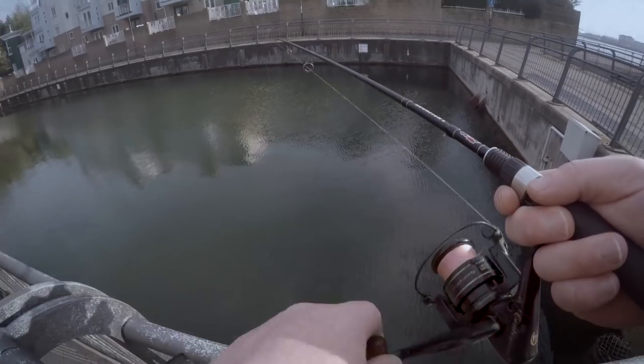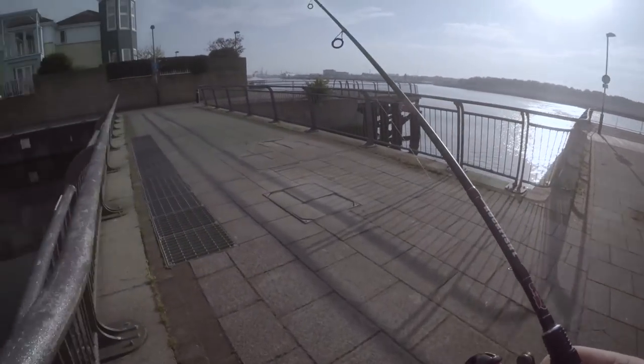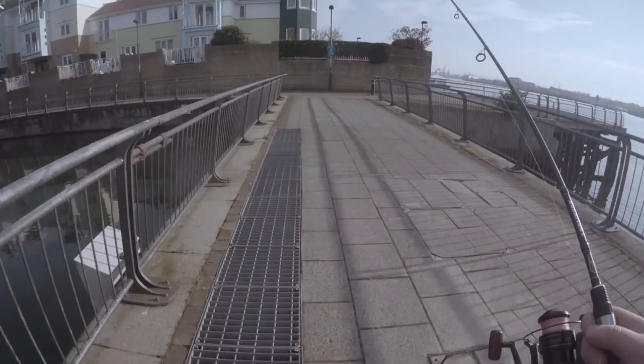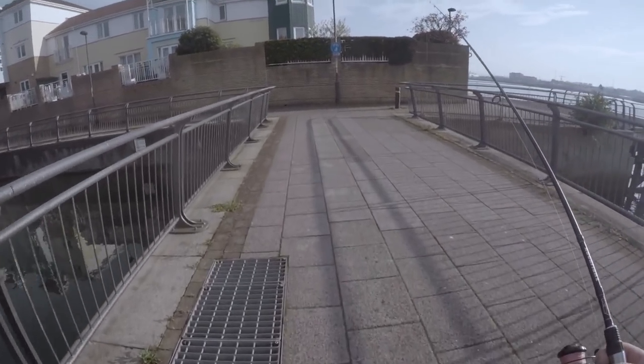I'll move from here. All the fish will move from this corner, so I'll try the other corner. It's a good thing about LRF fishing, when you're traveling light, you can just move whenever you feel like it.